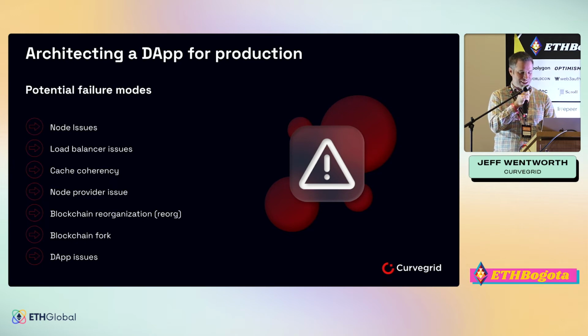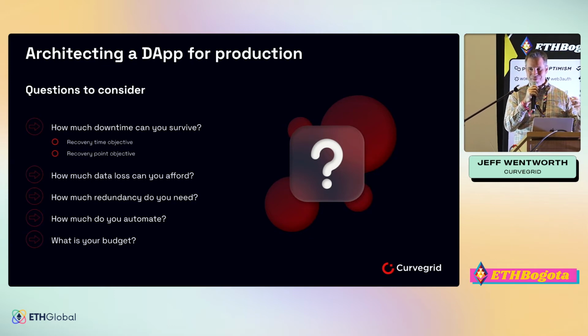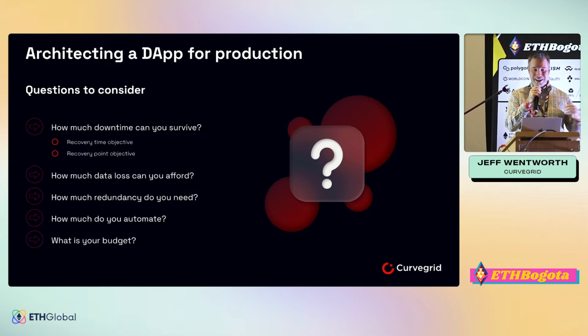That's interesting and exciting. So just adding some questions to this. Thinking about all of this together, what does this really mean? The first question is, how much downtime can you survive? And anybody here who's worked in big IT for big corporate companies, the answer is always 0. I can afford 0 downtime. But that's not realistic, right? Everything goes down sooner or later. The question is how much you can survive.